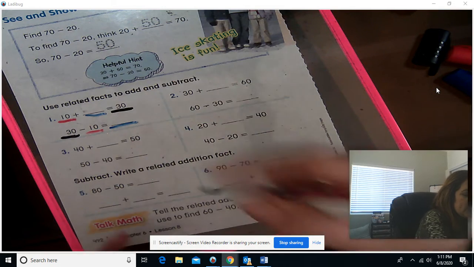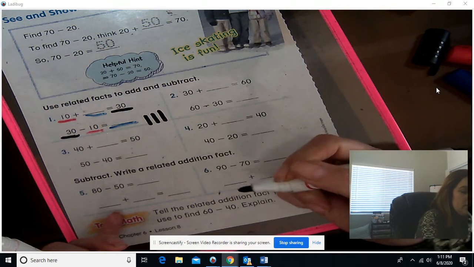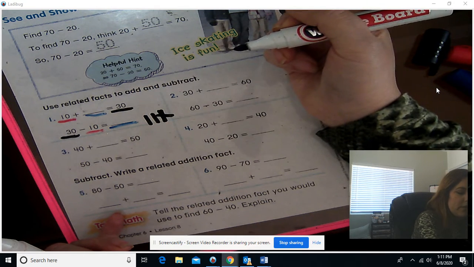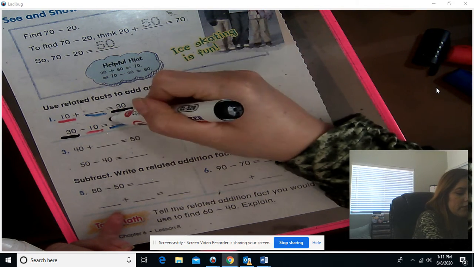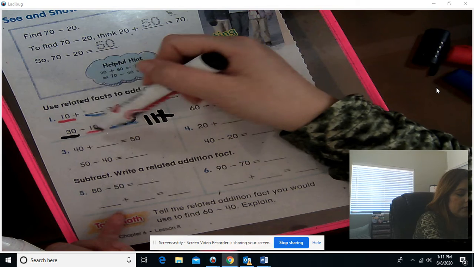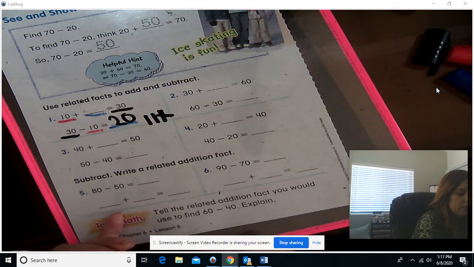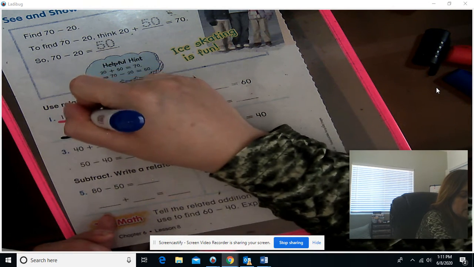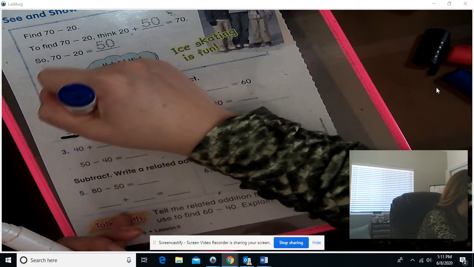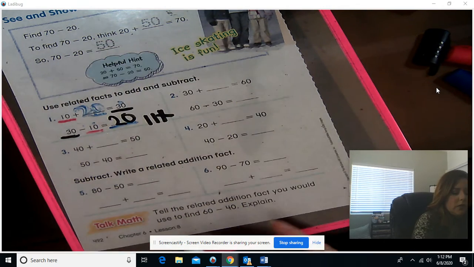Now remember that's subtraction, so it's going to say, 30, 10, 20, 30, minus 10. Minus means take away. Minus 10. How many are left? 10, 20 are left. Okay, so if I know this is part mama bear, which part is missing here? I'm missing a 20. Okay, sorry, my marker's running out a little bit. That's 20. So 10 plus 20 equals 30. 30 minus 10 equals 20.